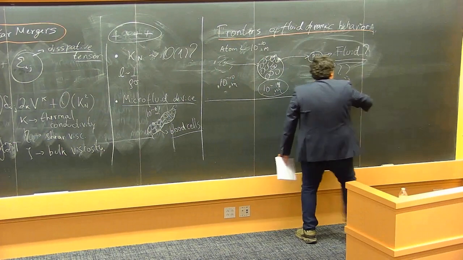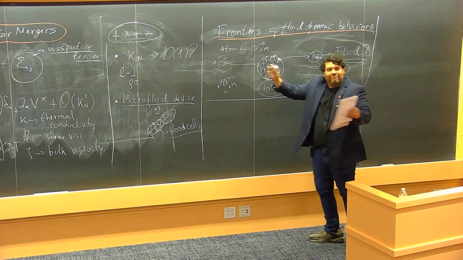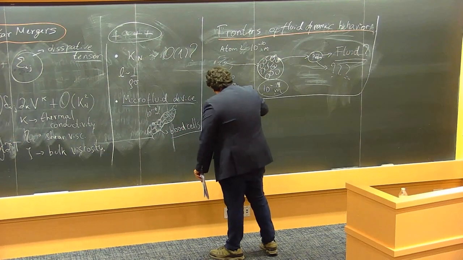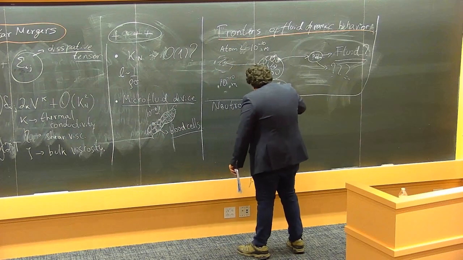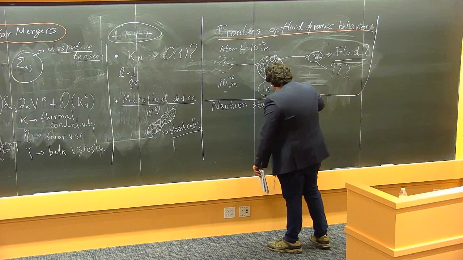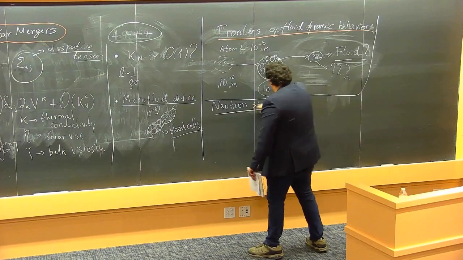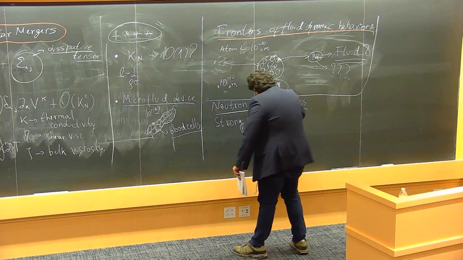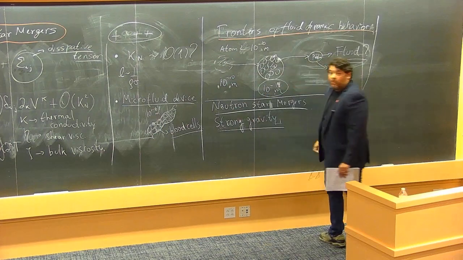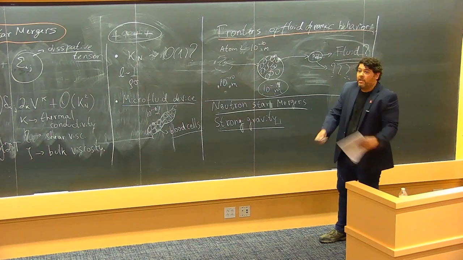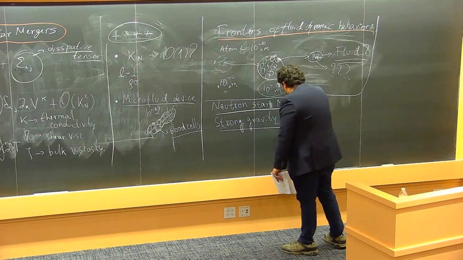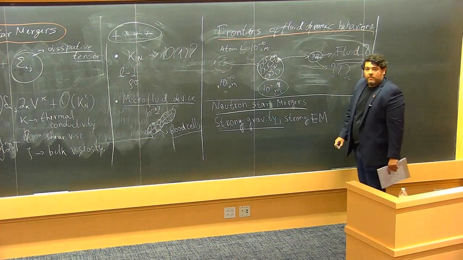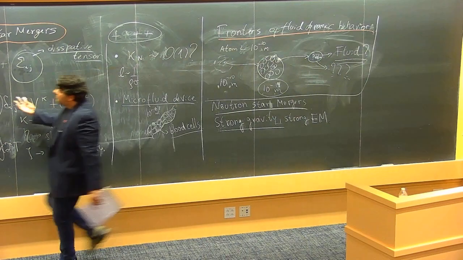And the other frontier is not to the very small, but also to the reasonably large. And I can only talk about the things that I know more or less, and that has to do with neutron star mergers. Where now we are probing phenomena that are pretty interesting, because now we have strong gravity. Okay. We have very important parts in nuclear physics for the equation of state of this fluid, and particle physics for the different particles there. And we have very strong electromagnetic fields.